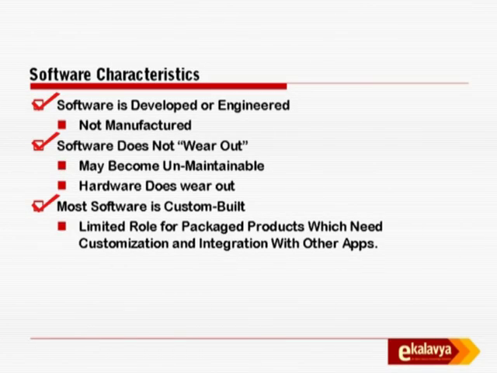Most software is custom built, as I said. There is a limited role for packaged products, which are called shrink wrap products. Shrink and wrap are English words. Shrinking is, you shrink them into a CD and package them, and wrapping, W-R-A-P, is putting some nice color, Microsoft Windows 2003 or some such thing, and selling those. Except for such applications, you require custom built software, or even if you have packaged software, such as ERP packages, Enterprise Resource Planning packages, or human resource management packages, or accounting packages, most of these will require customization for each individual organization.